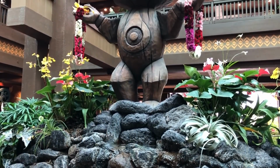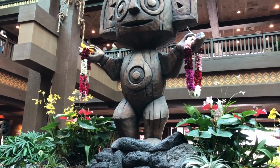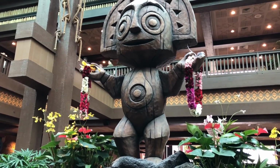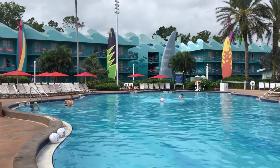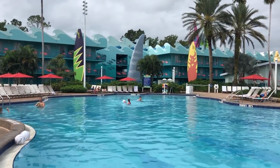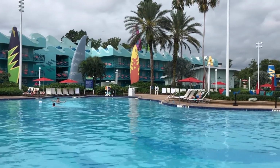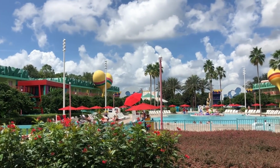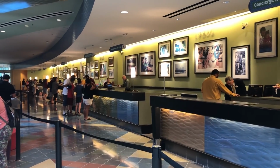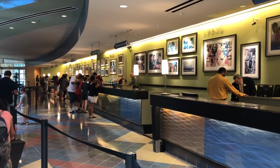Some hotels, like the Polynesian, even have dedicated fan websites that will post updates often, and DFB has even been checking out some renovated rooms lately. See which buildings have been completed and then request a room in that building through online check-in if it's available, or contact the resort ahead of time to put in a request for a renovated room. Availability will depend on the room type you booked and how many rooms have been renovated already. If it's only one building, it's going to be harder to get. If they're nearly done with the renos, you probably have a better shot.